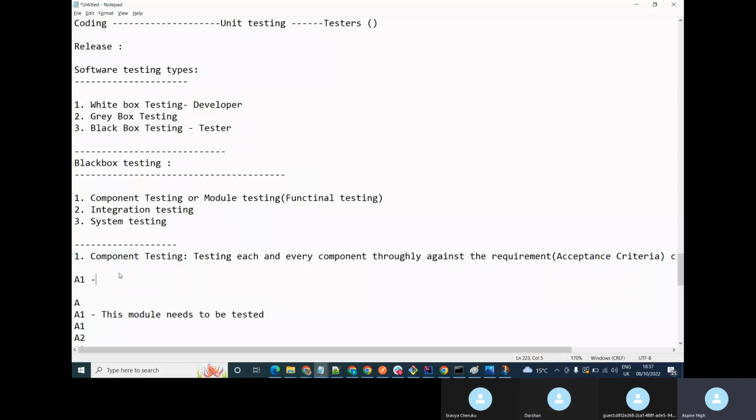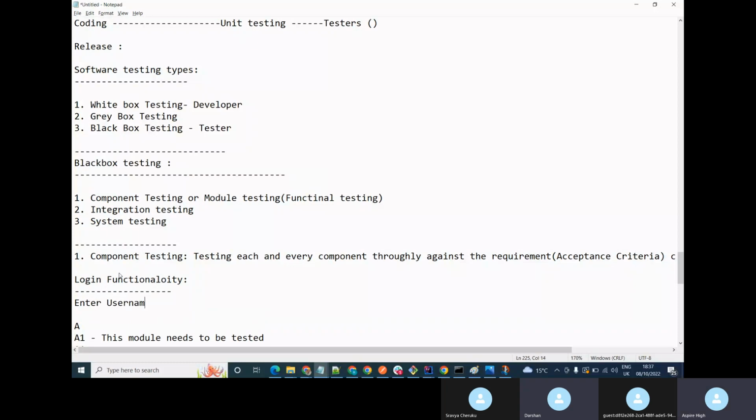Suppose we take an example of login functionality. In the login functionality, what will we have?